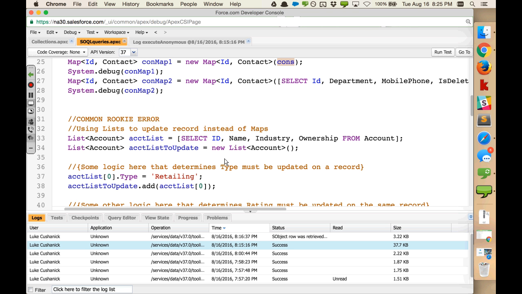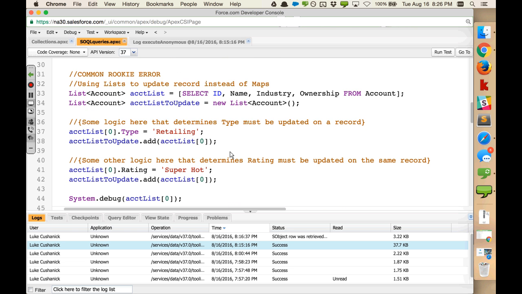Whereas when you use a map, you are able to control that much more distinctly and ensure that all of the updates that you've built up in your trigger are all honored, and at the end of that transaction, each one of them has done exactly what you expected it to do. So using maps from the get-go, as we'll see when we work with our triggers, is a way to avoid that.